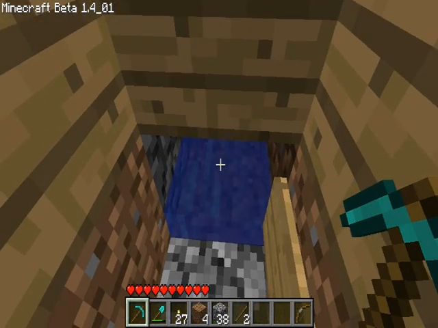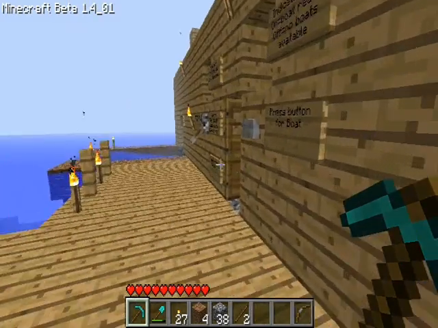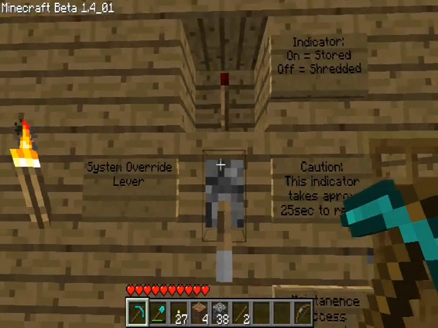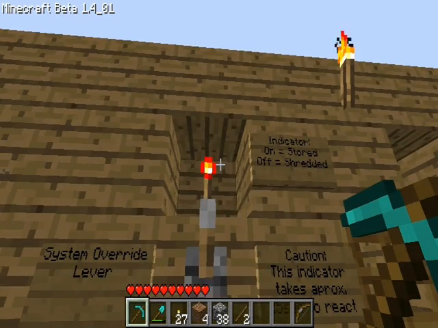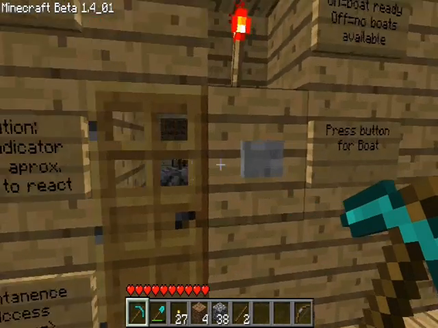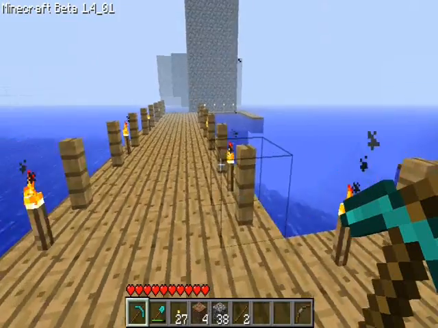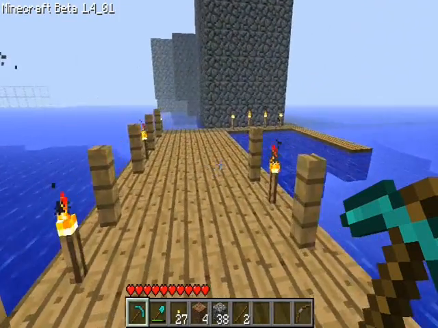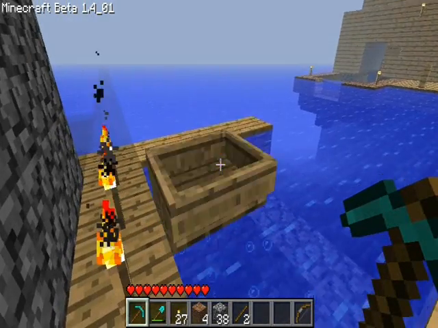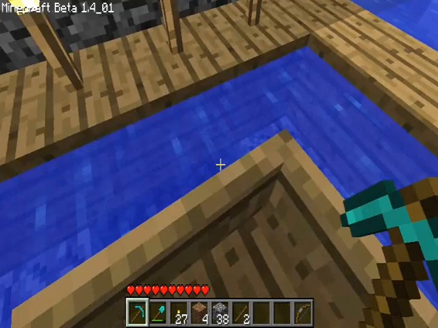So yeah, then you get the resources from the return. And if I flip this switch back on, then they'll be stored again. Now, let us dispense a boat, and then we will ride it down and see where it goes. Now, for some reason, I can't figure out why, whenever I ride a boat through the system into the storage room, it always breaks when it arrives there. I don't know why that happens, but it does.